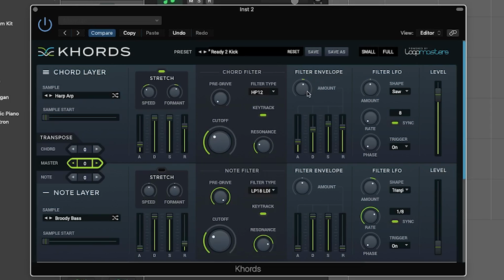They got a filter envelope over here, and you can change the amount basically. They also have ADSR settings for the filter envelope, and a filter LFO. You could change it from sine all the way up to saw, adjust the amount, the rate, the phase, etc. And then lastly, you have the ability of leveling it out, so you can mix these two sounds together the way you want.